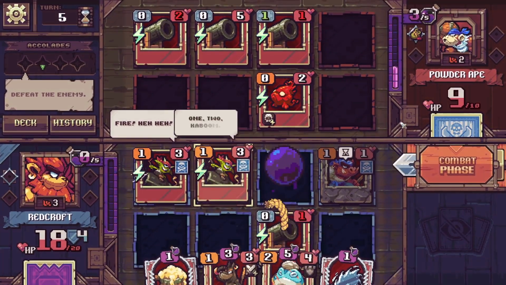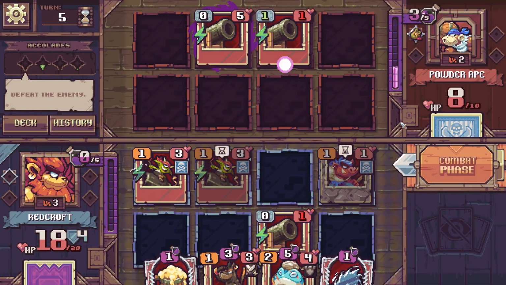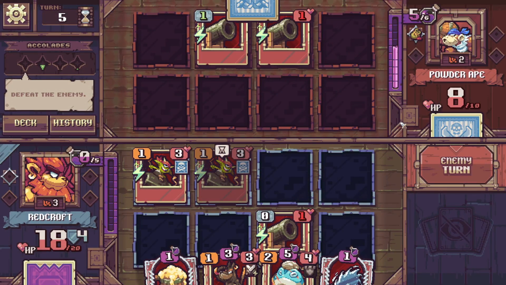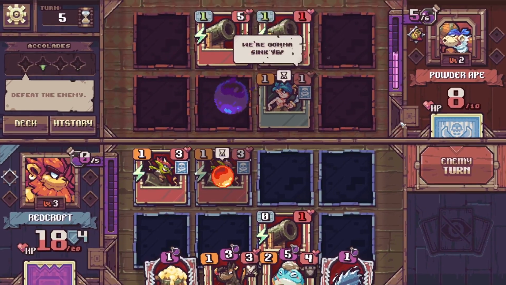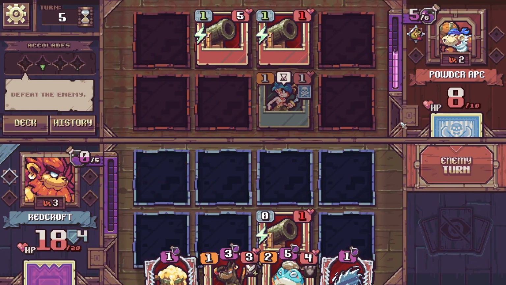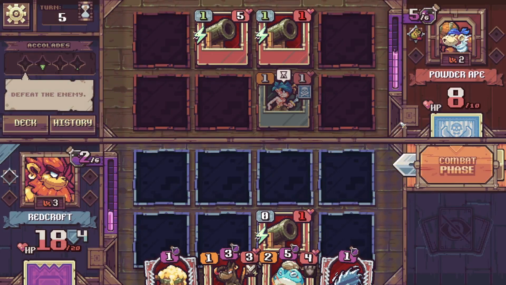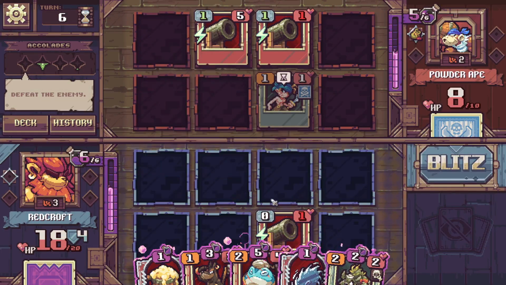Alright. Okay, very good. Could be better, but that will do just fine for now. Alright, so he gets 2 cannons off. That's tough, but I can guarantee that I kill his cannon in the back and his Buccaneer here.